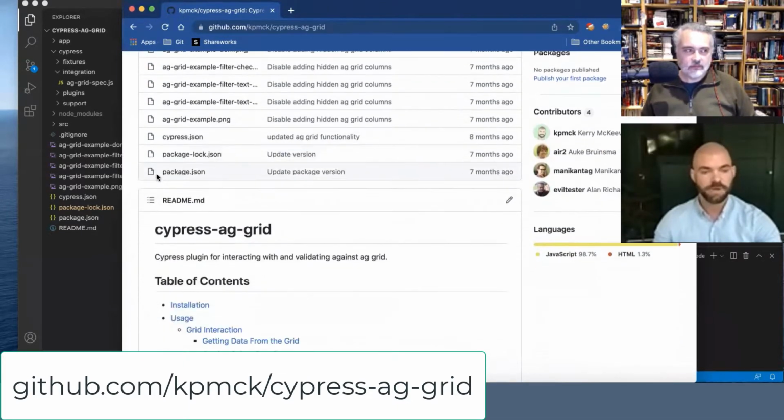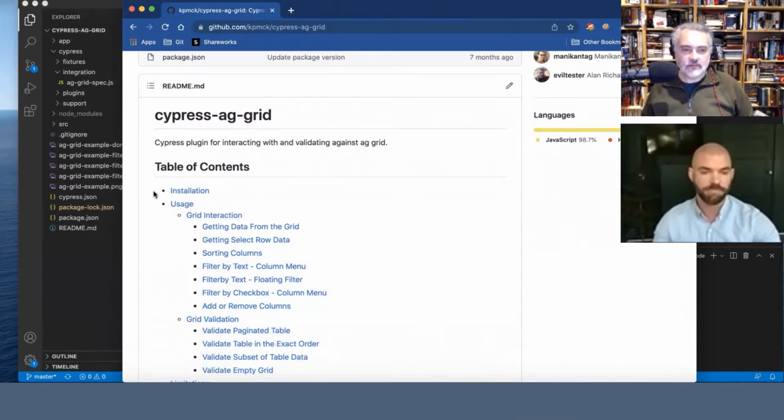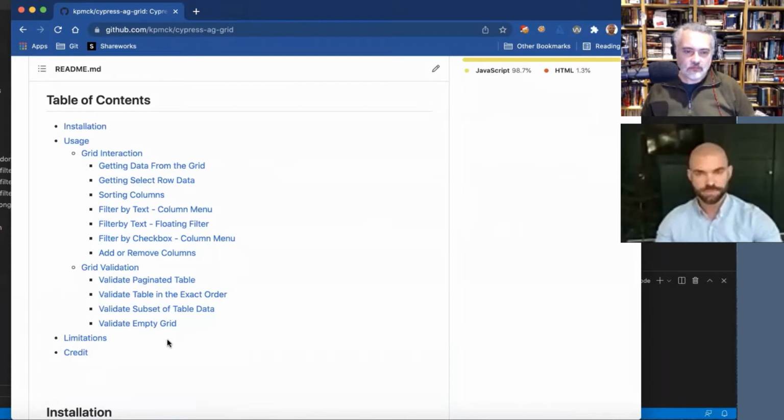Here we have pretty comprehensive documentation on how to walk through it and use it. All different types of use cases that you could want with its current functionality. And if you scroll down, we also have some limitations in place. Ideally, what I would like to do is build this out and extend it a little bit further to remove some of those limitations. But AG Grid is just very dynamic, and there's so much that you can do with it. And really, this plugin initially was just for a very limited purpose of gathering the data from the grid, validating the data, maybe doing a little bit of grid manipulation. But there's so much more that can be done here.